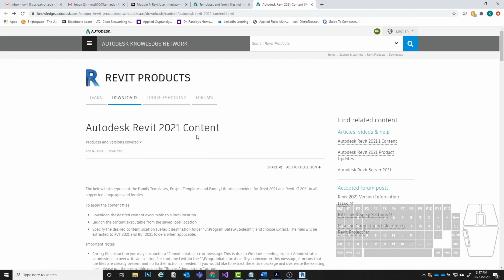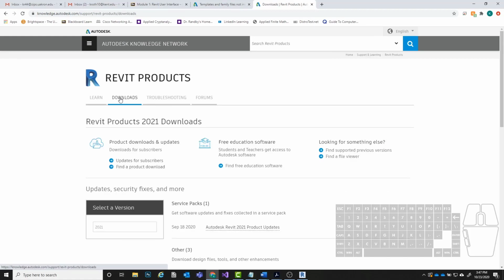For anybody running an older version of Revit, you don't have to use the newest version. If you have a slightly older version, it's fine. You will have to go back and download a different version of this, okay? So if you want to download an older version of this content, there's a separate link that you have to go to. All right, so if you click on the downloads option here on that previous page, just click on downloads.